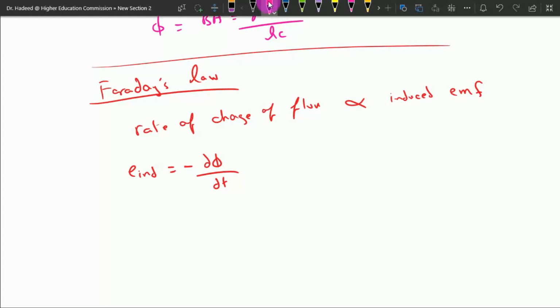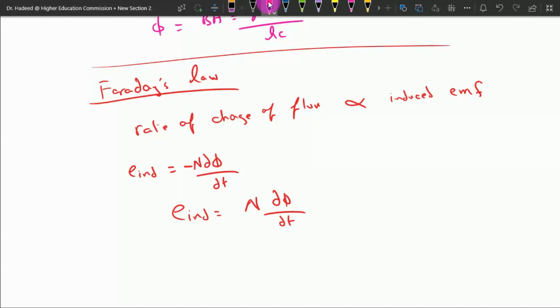Also, we have seen that if we have a coil with n number of turns, then the induced EMF is equal to minus n d phi over dt. However, whatever voltage is produced, we can establish the polarity by physical consideration, and therefore we usually do not write this negative sign with E induced. Throughout this particular course, we will only use E induced equal to n d phi over dt. We will not be using this negative sign.